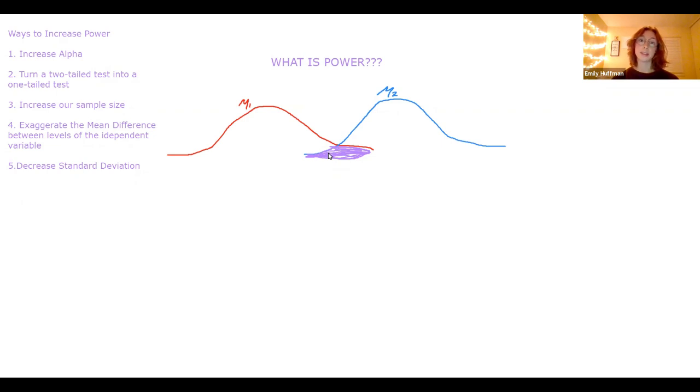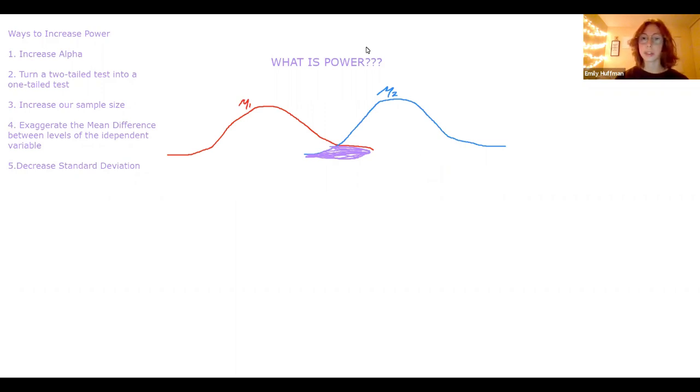The likelihood of that test showing that those mean values are in the same distribution is going to be low, meaning we are going to have a low p-value. And now with that low p-value, we are going to want to reject the null. And if we keep doing this, we are continuously going to get a small p-value. So this overlap shows that we have high power. We are going to most likely, rather than not, correctly reject the null hypothesis.